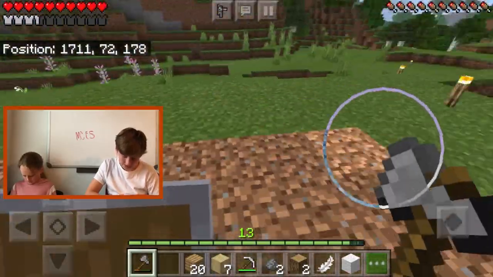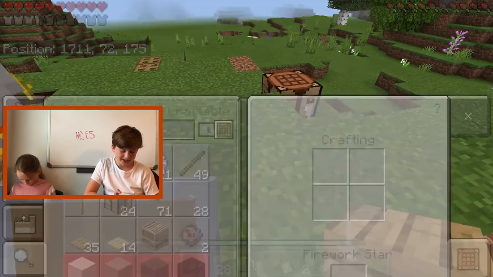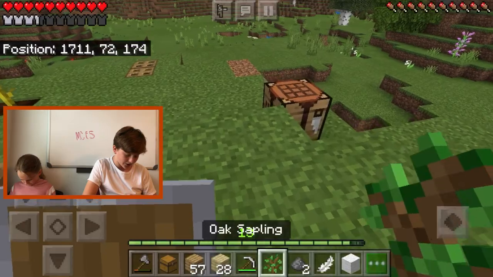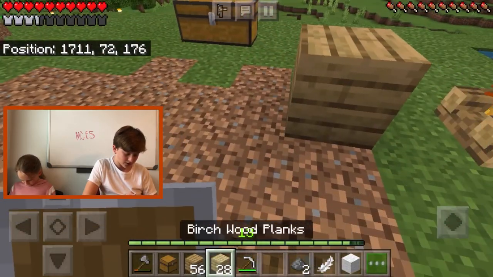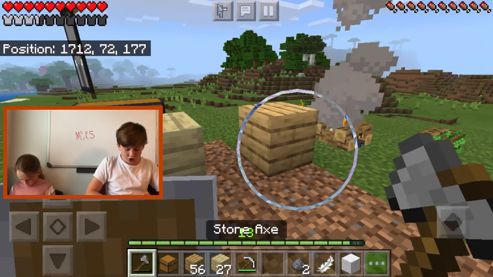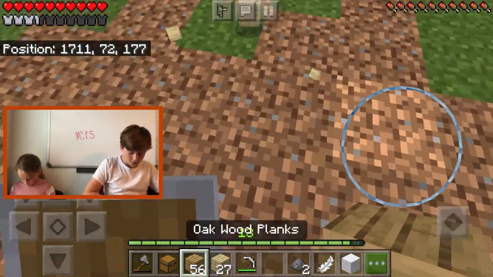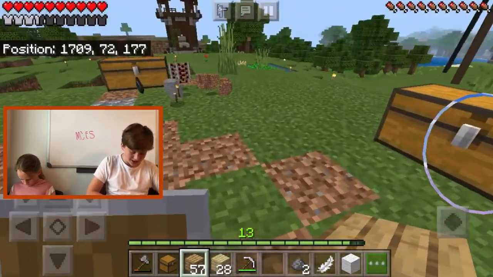Okay, so I flattened all this out. I have more oak wood planks than regular planks, and I have a tree of oak wood that I can plant down. So I think we're going to build the house out of oak planks or birch planks. I kind of like birch planks better, but we don't have a lot of those, so we're going to go with oak planks for now, and then maybe upgrade it in the future.